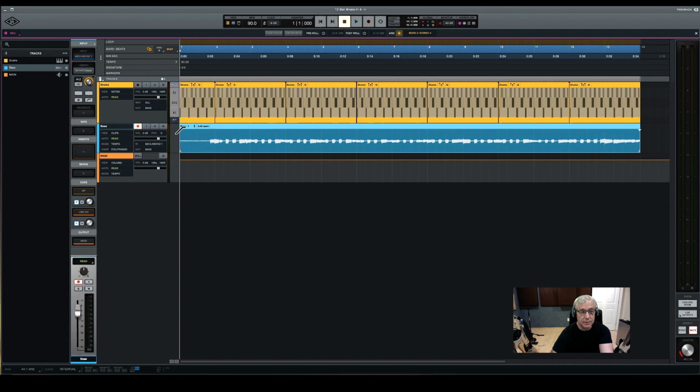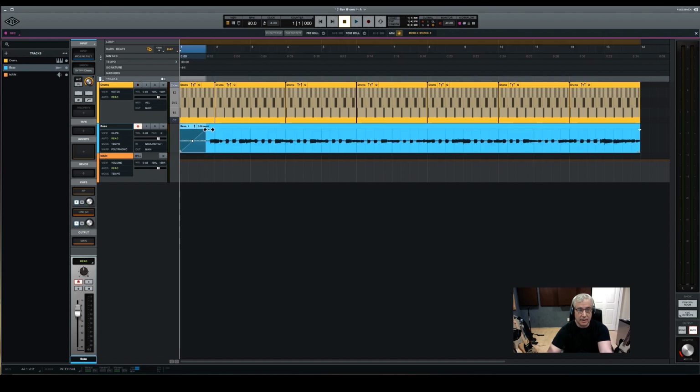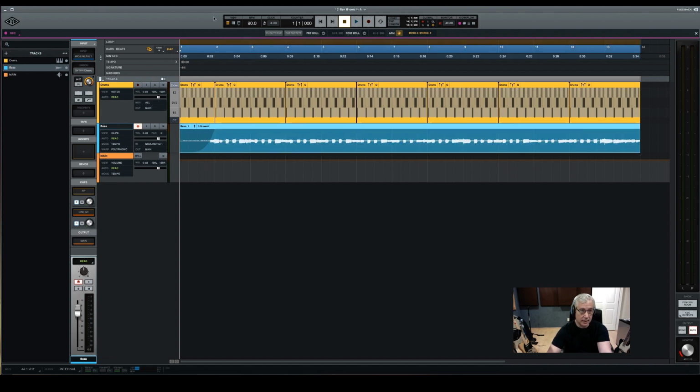I noticed a bit of noise on that, so I'm going to show you this fade. Again, another really awesome contextual item here. With the audio clip selected, if you want to add a fade, all you have to do is come over here to the left-hand side of the clip and just drag to the right, and then you can change the fade properties with this little control handle here, which I think is also really cool from a workflow perspective. That's easy compared to the alternative: you don't have to change your mouse, you don't have to change your selector type or anything like that. You just go over to the left and grab it and do it.